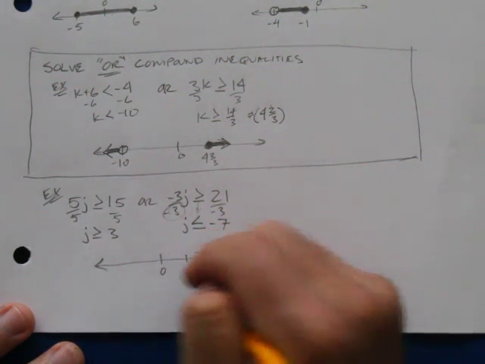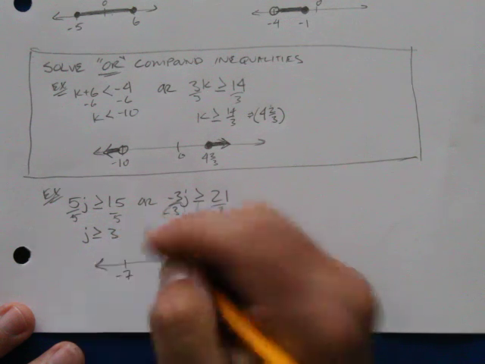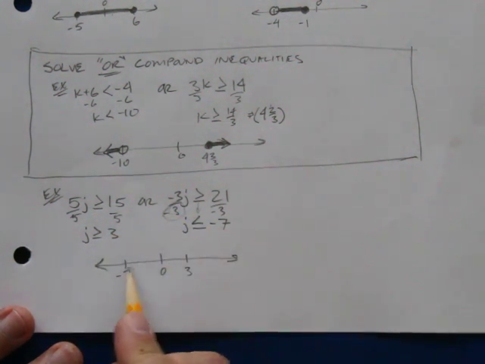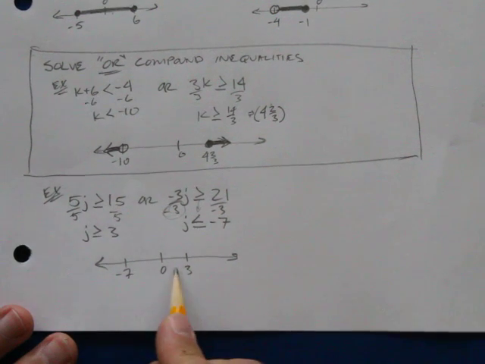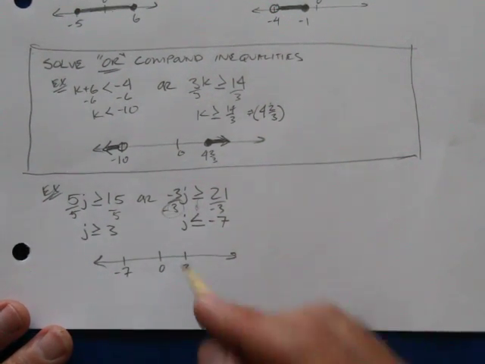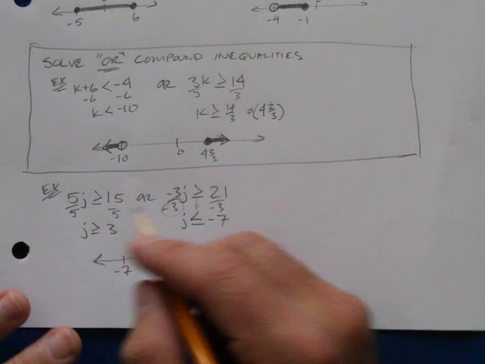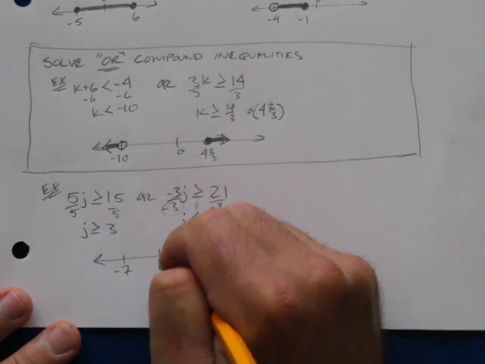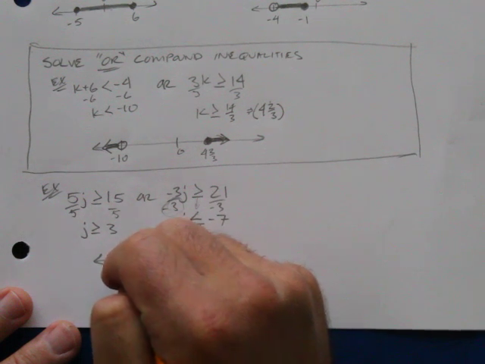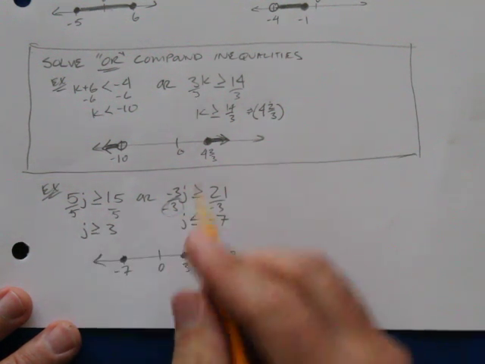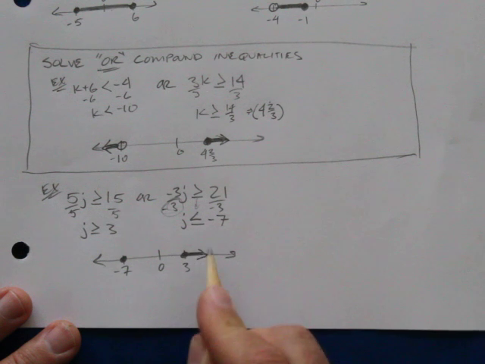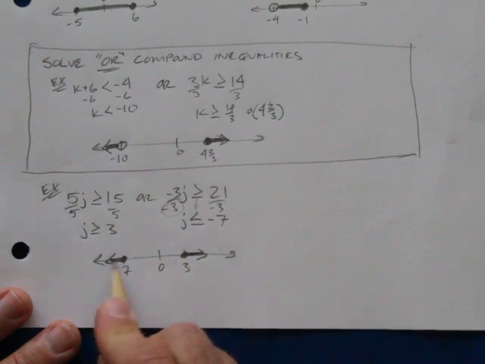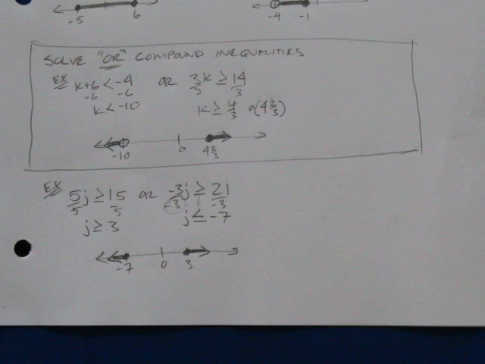Get out my number line, put 0 right here. I'm going to put 3 right here. I'm going to put negative 7 over here. Notice how even though I'm not doing a bunch of little dots here, I'm trying to make it roughly where it would be to scale here. So 3 is included, solid dot. Negative 7 is included, solid dot. J is greater than or equal to 3, j is less than or equal to negative 7. Boom, there is my compound OR inequality.